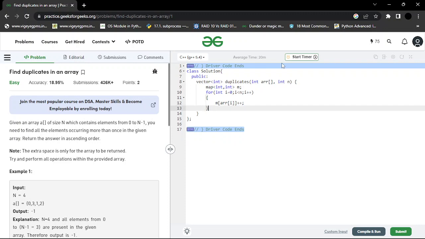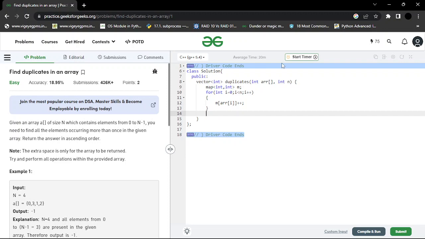I have created the map now, and I need to traverse through this map. I will traverse through this map. Sorry, an iterator I need to use in order to traverse through the map. auto it should be equal to m dot begin, then it should not be equal to m dot end, right? And then it plus plus.